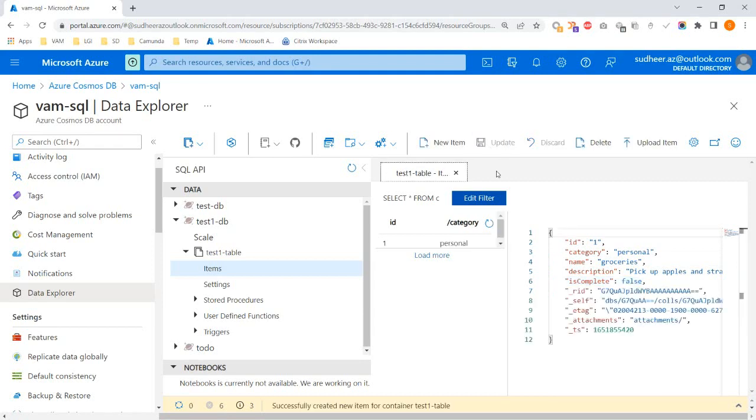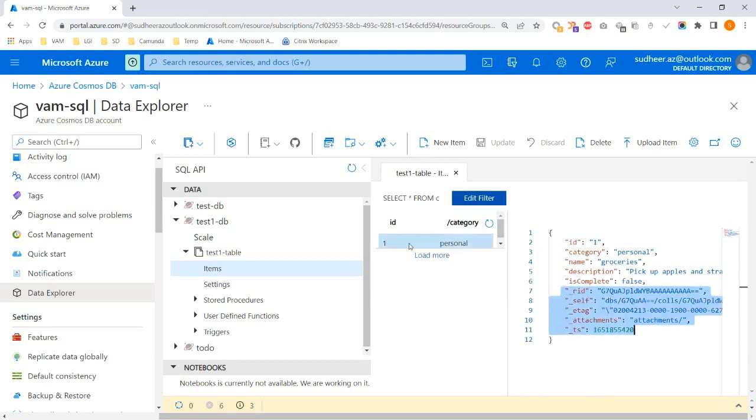Save the data. Once you save the data, it creates system properties automatically. We have created 4 fields, but it created extra fields. RID is the internal resource ID, which is going to be used by the table. Self ID is used for concurrent access. E-tag is for versioning and version maintenance. Attachments, if any are available, will be available here. TS is the timestamp, when it was created. So this metadata system property will be created for each row.